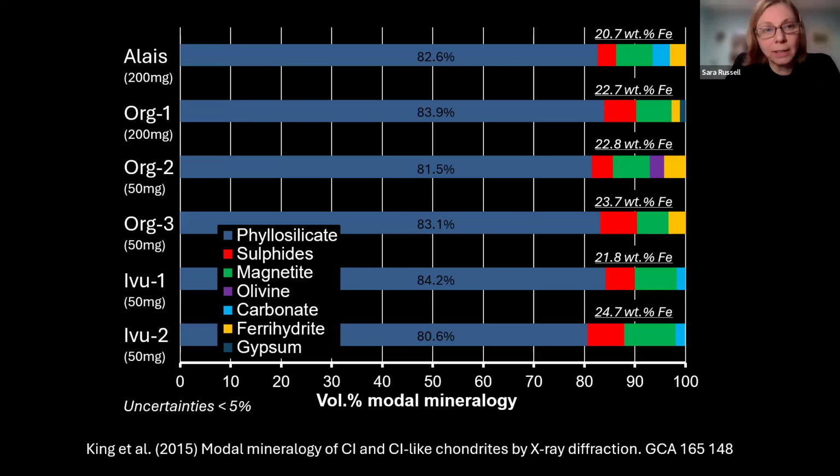You can see as well, looking at the replicate analyses, that different replicates of the same meteorite can be different to each other. For example, Orgueil-2 contains olivine, which we don't see in the other samples of Orgueil. That's because of the brecciated nature of CIs, which often have local heterogeneities on a scale of millimeters or so.